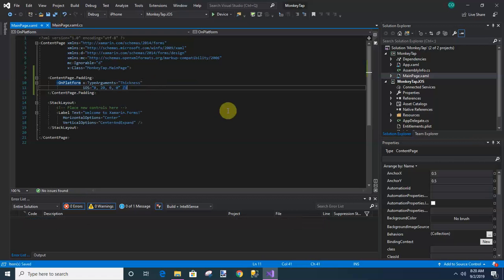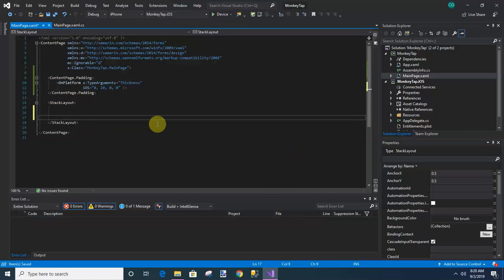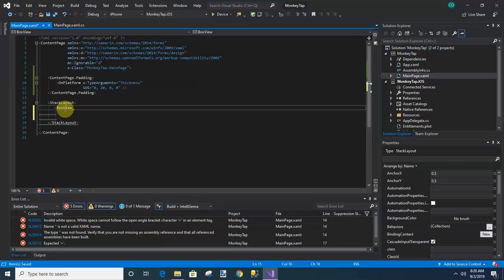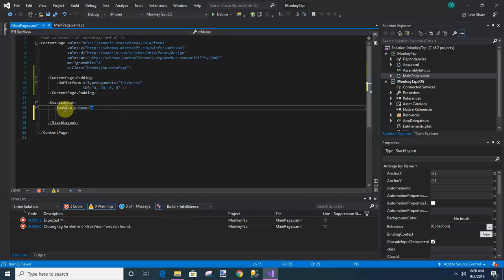And this is going to be a little bit more typing than we're used to doing, but we're doing a lot more. So now let's go down to the StackLayout. I'm going to go ahead and delete this label. And we're going to start off with the BoxView, and its name's going to be boxView0, with vertical options of fill and expand.